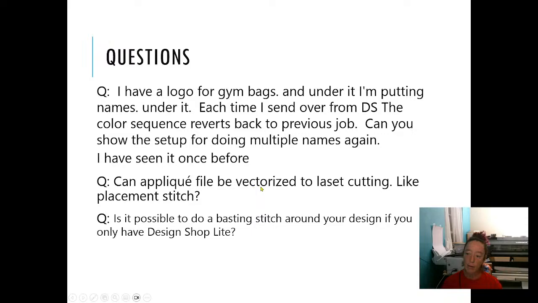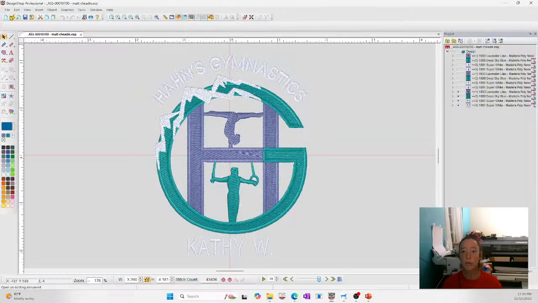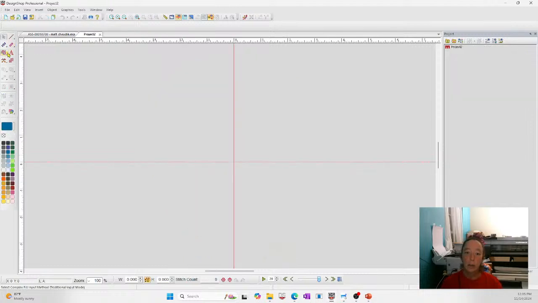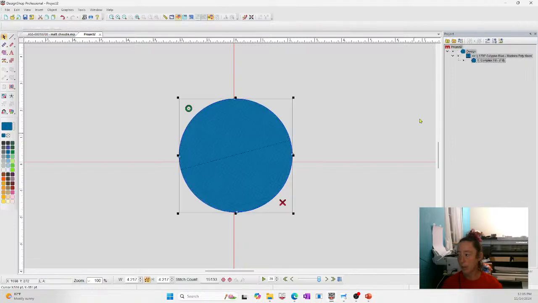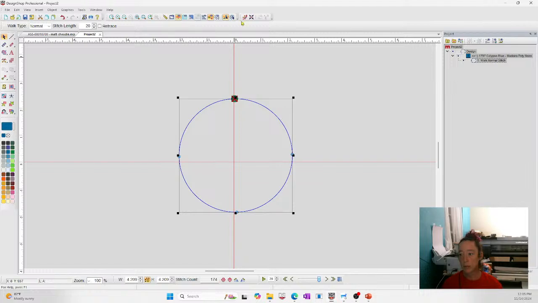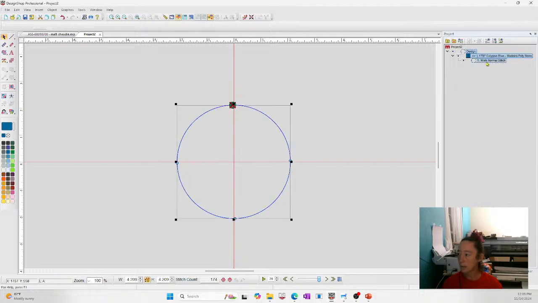Can an applique file be vectorized for laser cutting? Yeah. Okay, so new, let's make an applique file. Okay, so I drew a circle. I'm going to hit Control and I'm going to center it. So there's my placement stitch.